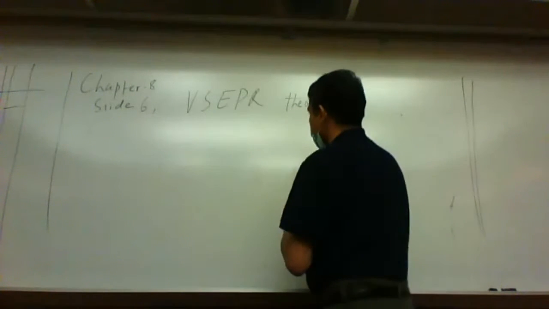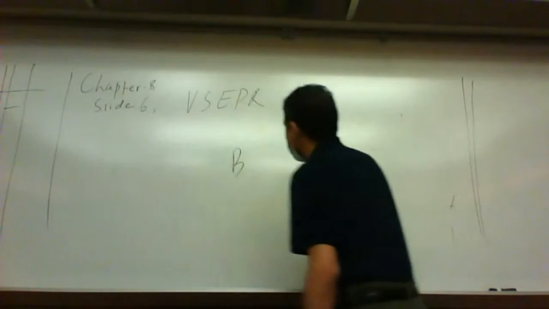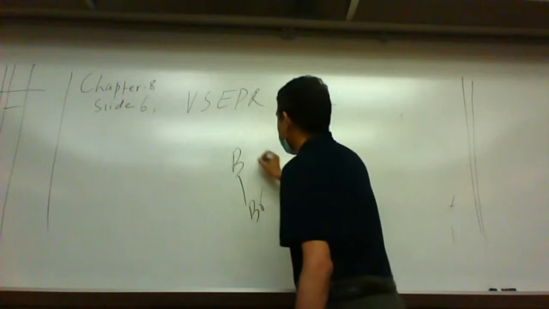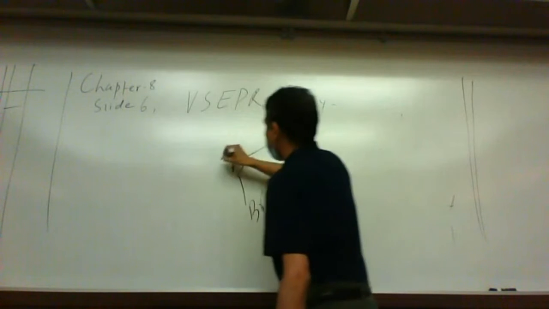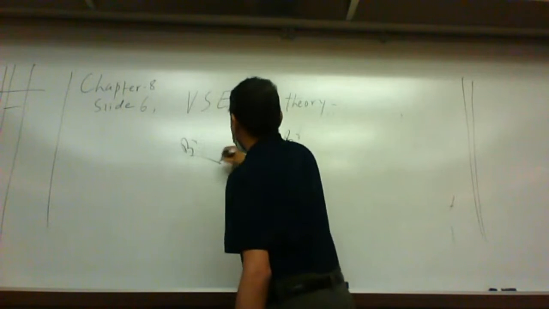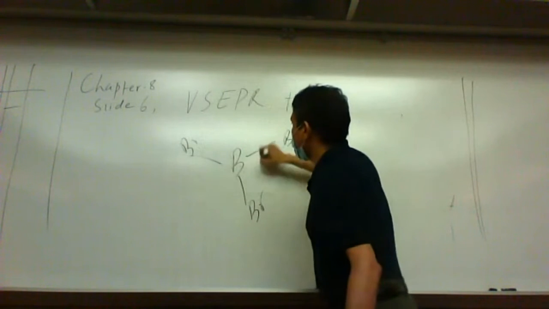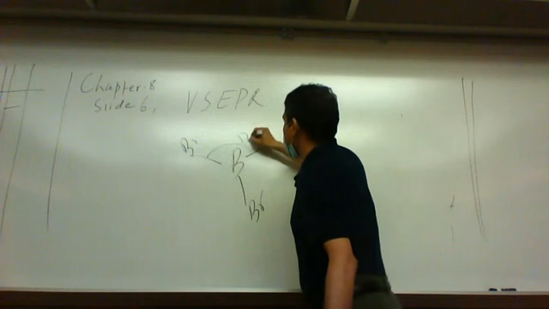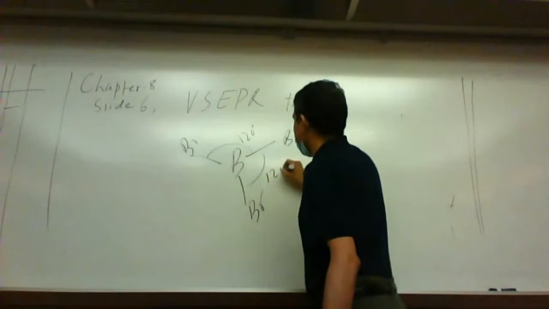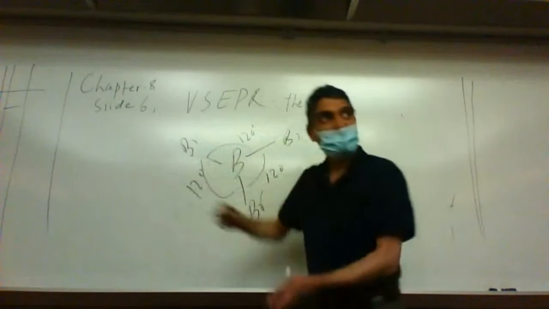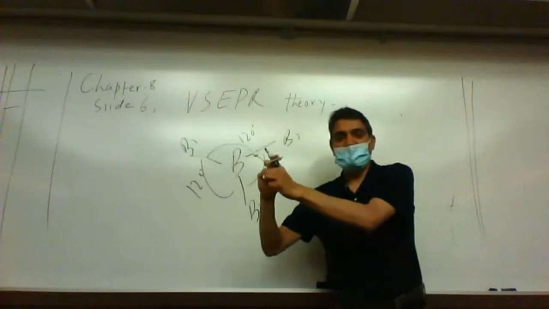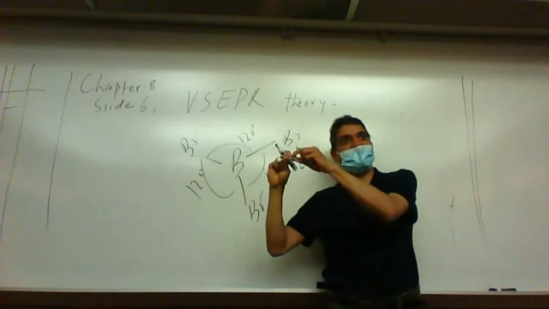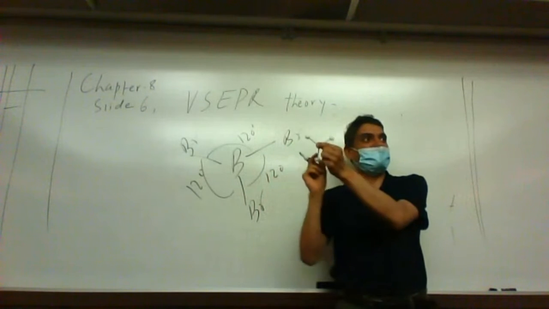So BBr3. Let's say here I have B, and one Br is coming like this, another Br going like this, another Br is going like this. So if this is the center, around that center is 360 degrees. If you divide equally, this is 120 degrees, this is 120 degrees, this is 120 degrees. So the angle between this one and this one is 120 degrees, and the same for the other pairs.